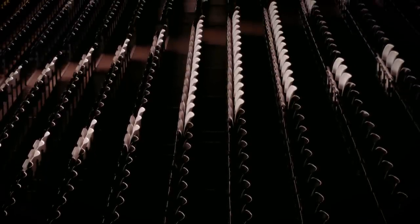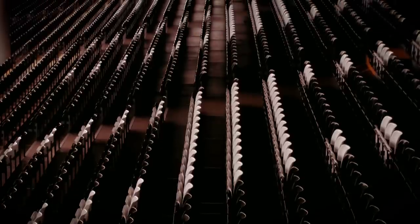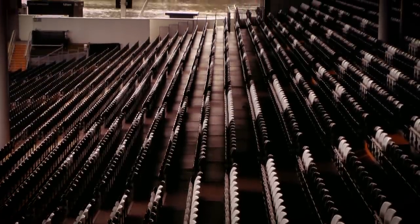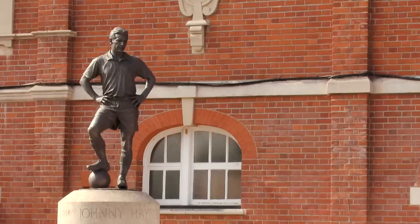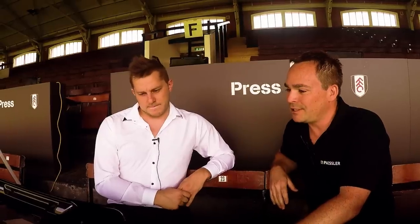Despite facing many unpredictable business pressures, some small to medium-sized businesses are still reluctant to deploy solutions that can control the controllables, such as gaining meaningful and detailed insight into your IT estate. I'm out here with Alex Malinoff, the head of IT here at Fulham. We're sitting in the beautiful old Johnny Haynes stand — Johnny Haynes being one of the most famous footballers to have ever played for the club — and we're looking at your instance of PRTG now, Alex. You appear to have everything under control.